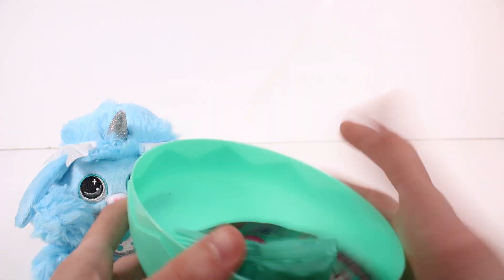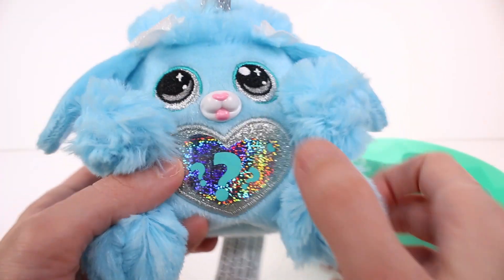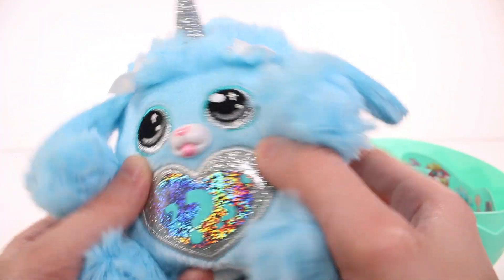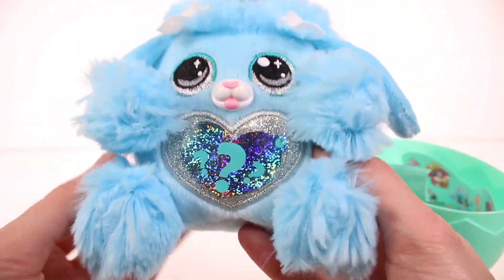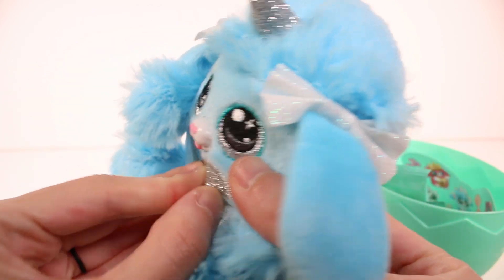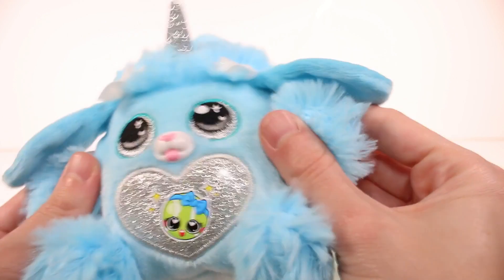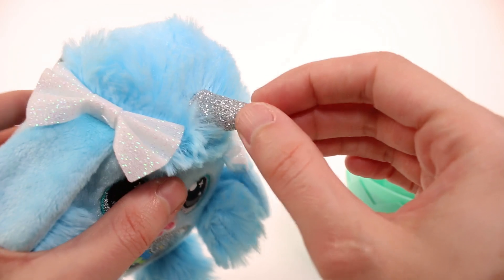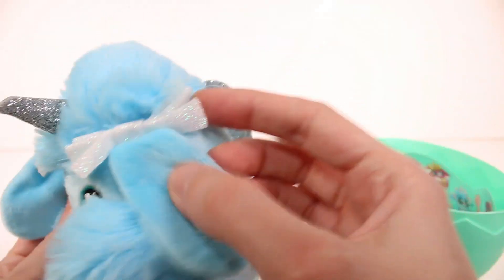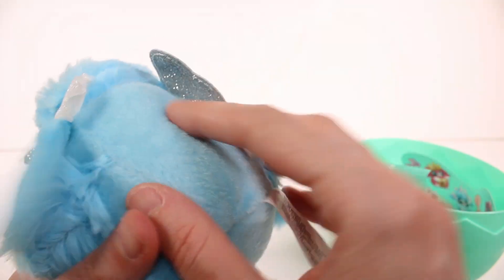I need more of these already. So we have a bunch of surprises, but let's look at our new friend. She's so soft, you guys. I love her. She's beautiful — her eyes are all embroidered, she has some nice detail, and the nose is like a button nose. I do wish that was embroidered, but it's still really cute and it is 3D. The tummy here is a surprise reveal, and we've got a tennis ball. I love her sweet little white bows — they're glittery, and her horn is also silver and glittery, same with her wings. She's like a poodle, so she has the fluffy top, fluffy hands, fluffy feet, fluffy tail, and then more like a shaved body and ears, but she's soft all around. Love her, so happy with this.